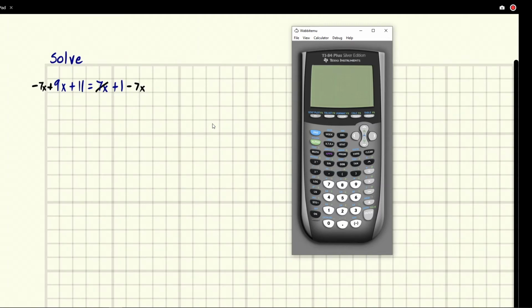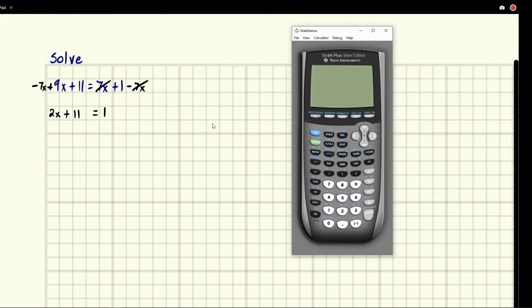So the 7x and the minus 7x combine to make 0, and anything plus 0 is itself. So on this side, we're left with 1. And on this side, the 7 and the 9x can be combined because they are like terms. So we're left with 2x, and then the 11 just comes along for the ride. So this is an equivalent statement to what's up here. We haven't changed the solution set. We've just used a property of equality to our advantage.